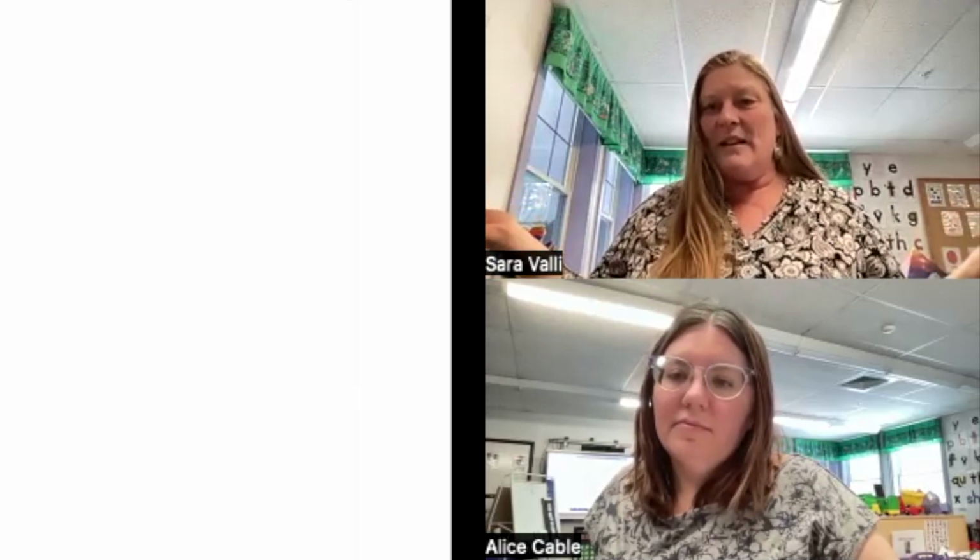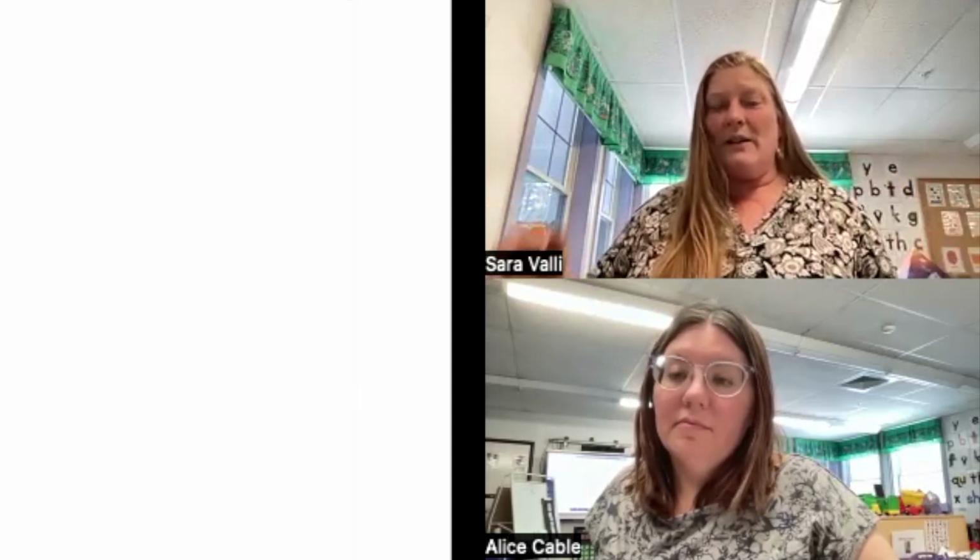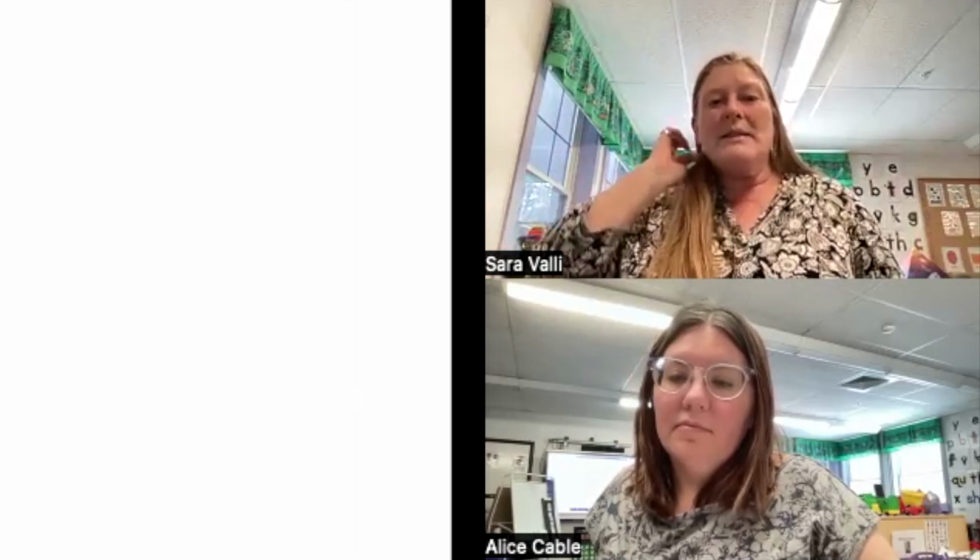Sometimes people lower or raise counters in their house. Whoever owned my house before me must have been tall because my counters in my kitchen are taller than a typical kitchen. I love it because you don't have to bend over as much, or you can stand and do much more than I feel like I can do in a different kitchen. But if I was not a tall person, I would not like that.